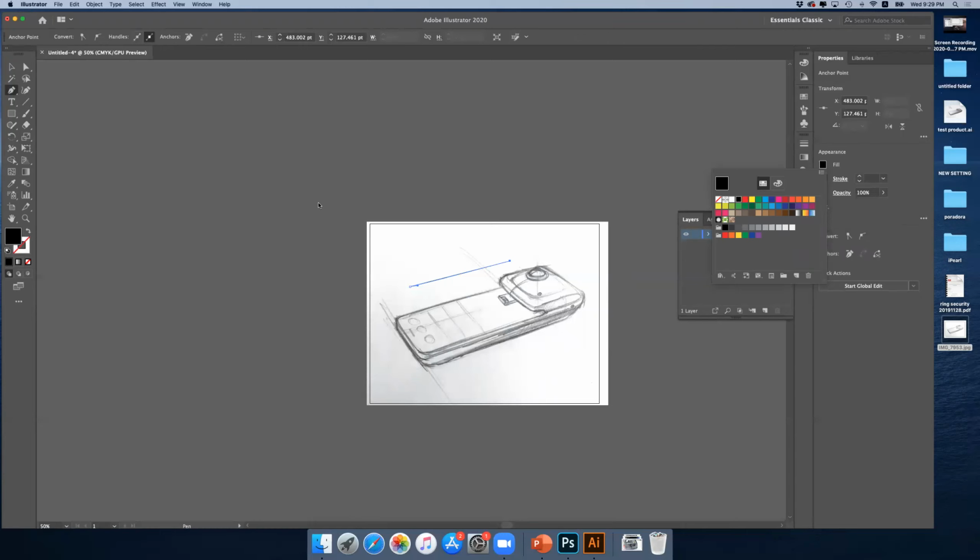If you didn't create a new file and just dragged your scanned document directly into Illustrator, you probably cannot see those colors. If you create a new file first, then Illustrator will automatically give you this kind of default color palette.